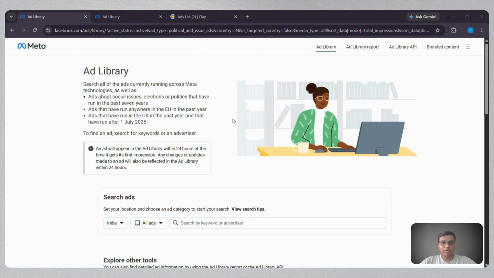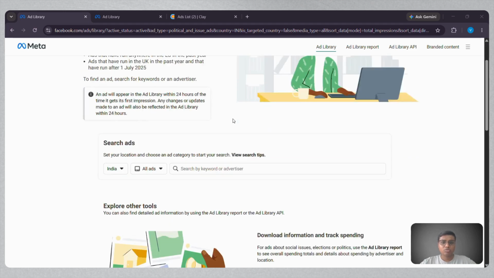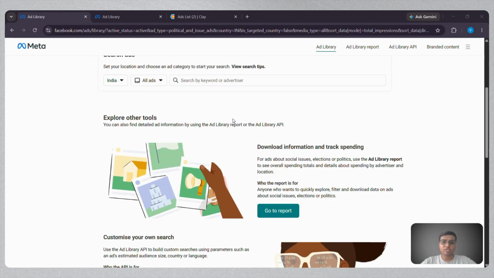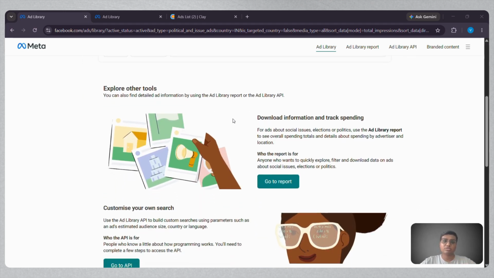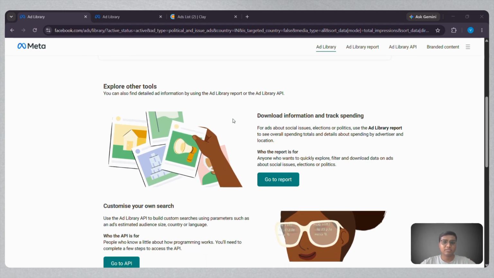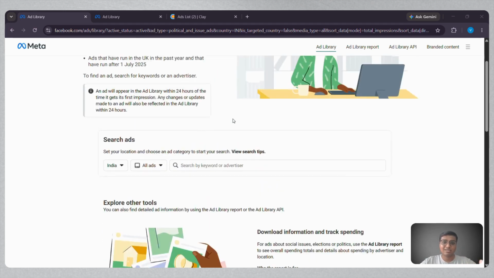Now, when we talk about Meta Ad Library, it is one such platform that shows you all the public ads that are listed on Facebook or Instagram or any other Meta platform. So, say if a company is running Facebook or Instagram ads today, there's a strong chance that they are investing in customer acquisition, testing new campaigns, launching new products, and are growing aggressively.